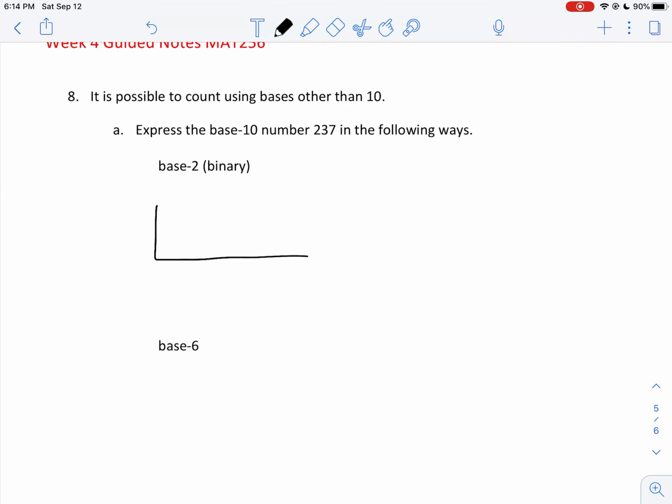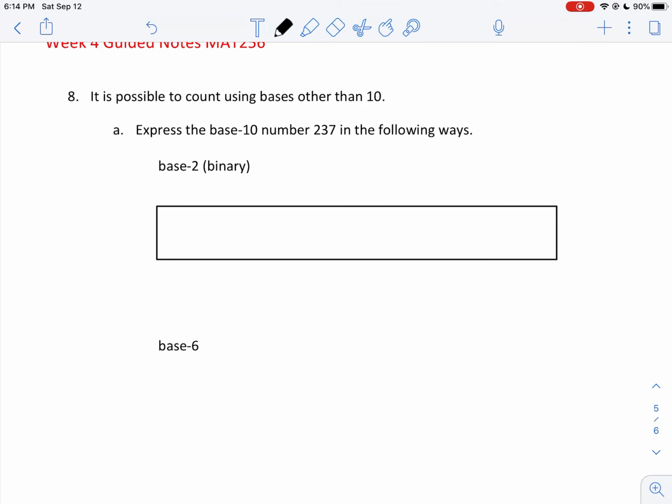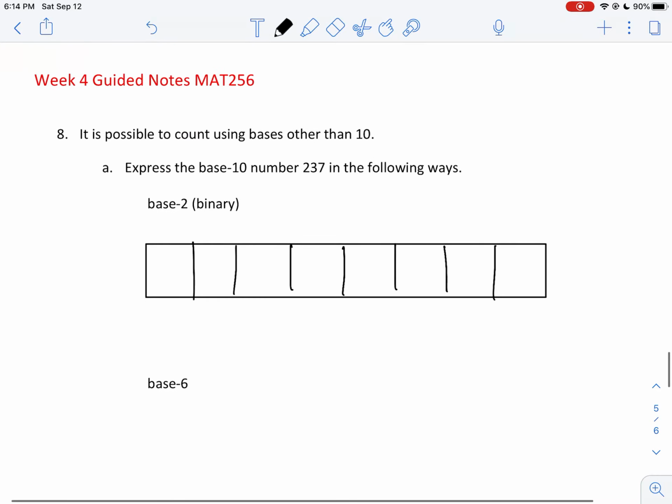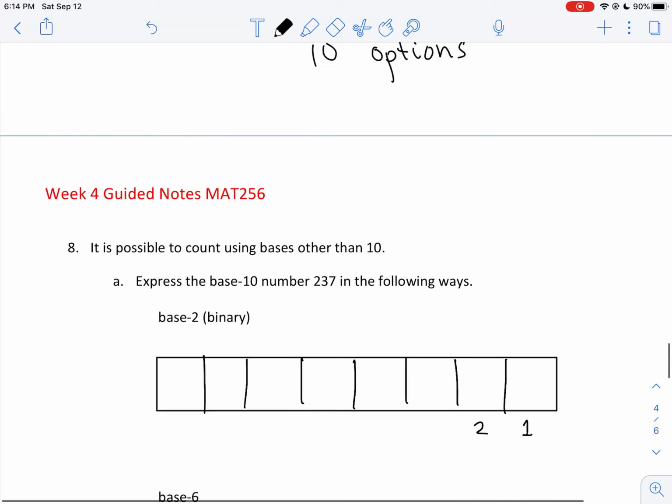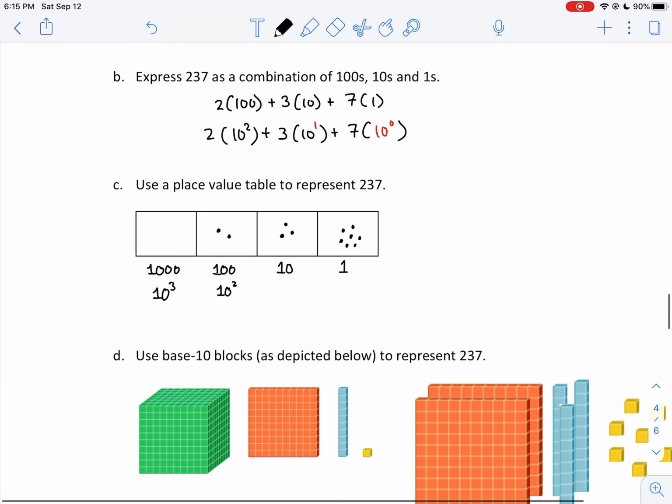So let's begin by making a table, and then breaking this up into these boxes, something like this. I don't know how many I'll need, so I just do a whole bunch of them, see how we go. So this is the 1's position. The next one is the 2's position. Now up here in base 10, remember this was like 10 to the 0, which is just 1. This is like 10 to the 1, 10 squared, 10 cubed, etc.